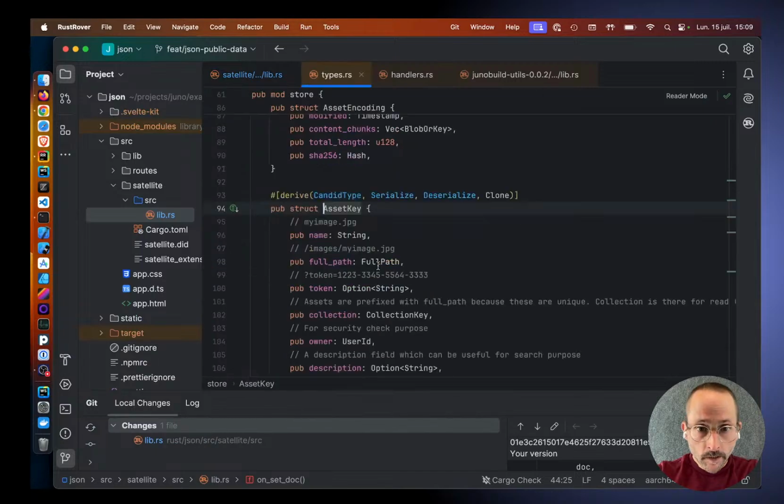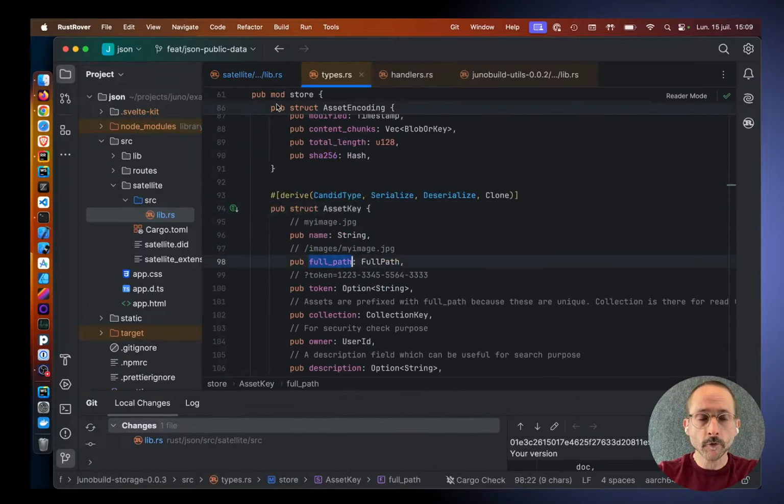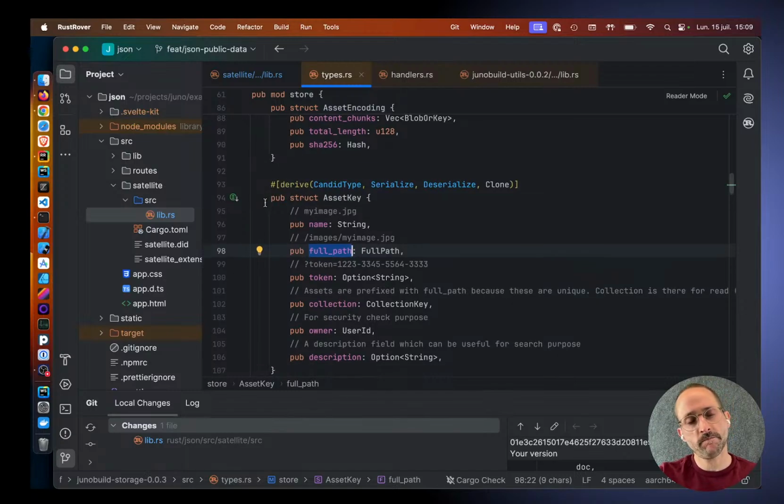Then we need a full path. So you know that also the full path from the JavaScript library, if you use it, honestly it's not a good name. If I were, like, one year earlier, I would probably use another name, but it's just the name I came up with when I started Juno, and it's too late to change it.